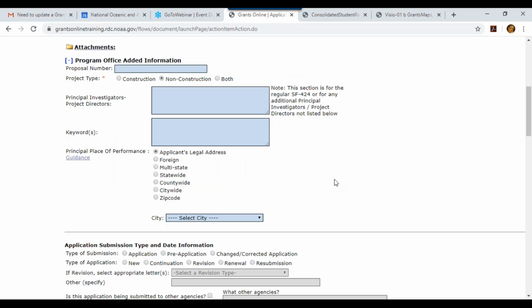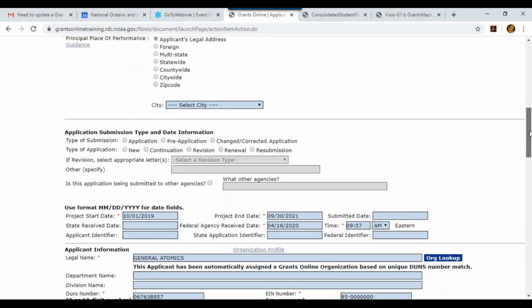There's some more optional boxes here. If you want to type in your principal investigator or some keywords, these boxes allow you later on to do searches on your application based on data that you put in these particular boxes. The same thing for proposal number. This allows you to put in, maybe your particular office has your own numbering strategy for your application. So if you have your own office numbering strategy, you would put that proposal number here at the top.